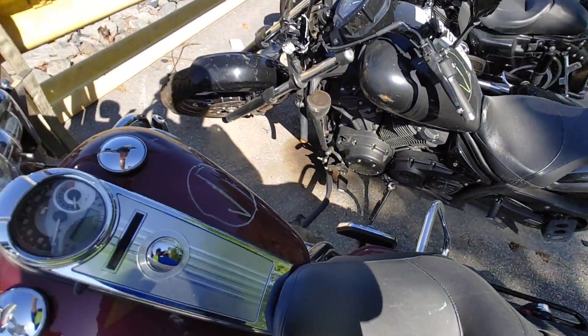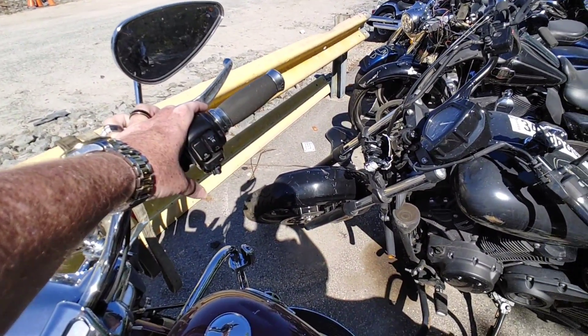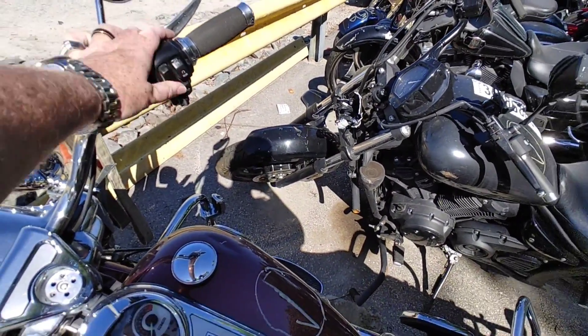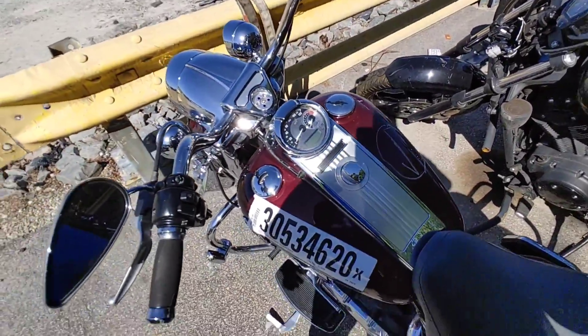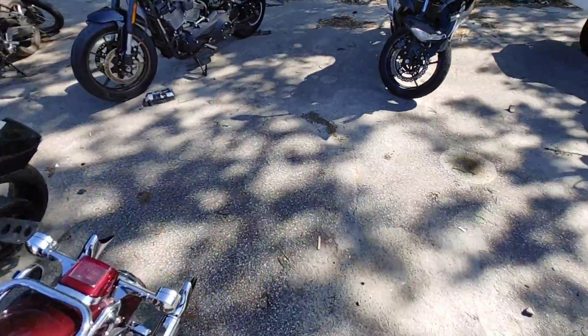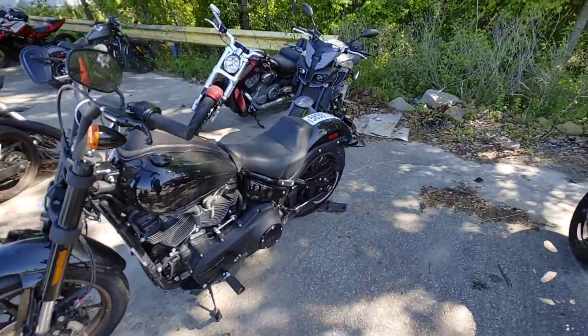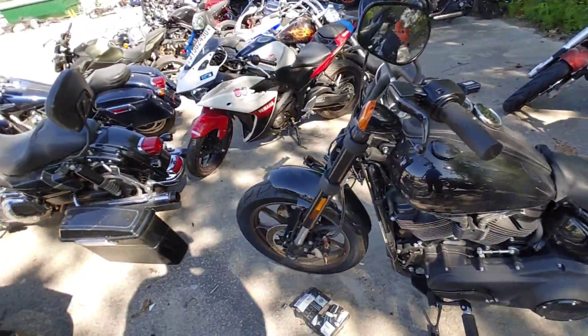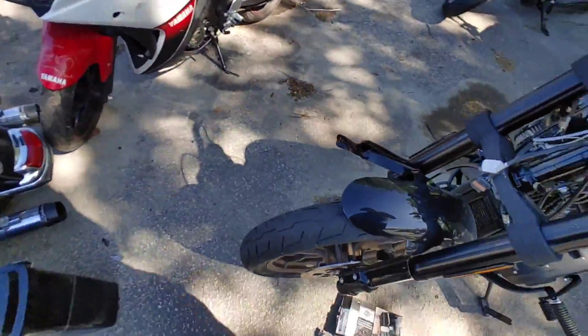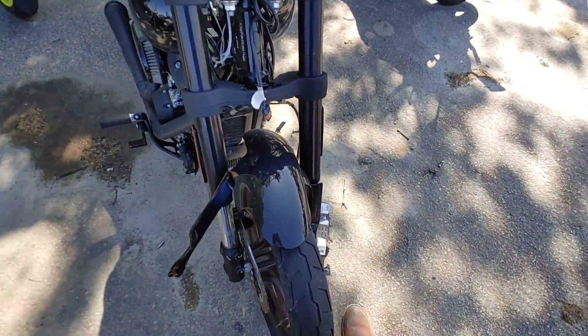Anybody want to take a guess? Nope. And I think they do it on purpose - people leave it in the run position to kill the batteries so nobody else has an opportunity to see if they run. That's a dick move, man. That's a real dick move. I can't wait until they start catching people on camera doing that and getting their ass out of here - they won't get to bid anymore.